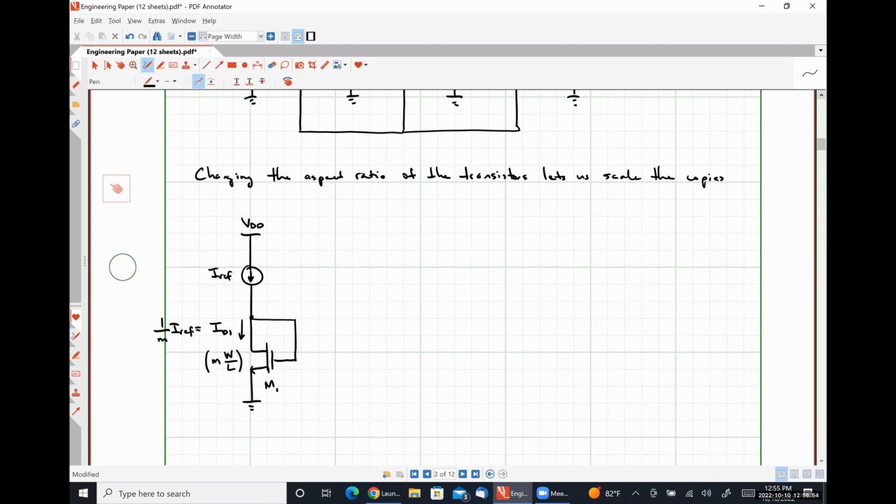So effectively, if this transistor M1 were actually two transistors connected in parallel, so that it looks like a single transistor with double the aspect ratio, we would find out that our reference current splits up evenly between those two, such that the current flowing through any one of those transistors is just going to be one over the number of copies multiplied by the reference current. That in turn changes the gate-source voltage that is going to be applied to everything that we connect to the right-hand side of our transistor, right?